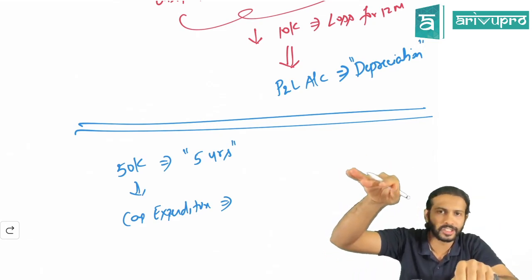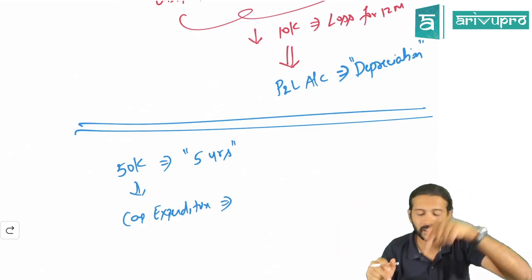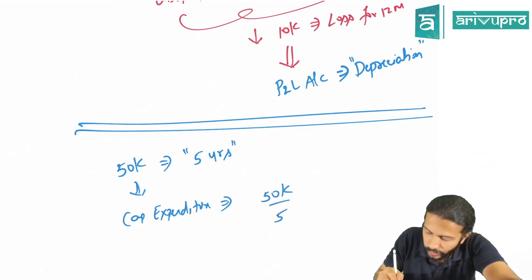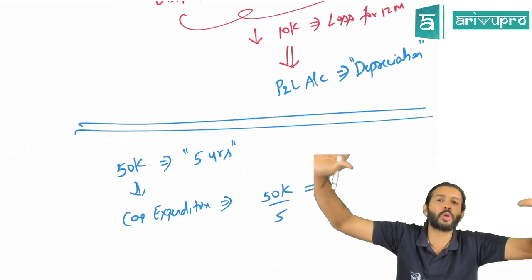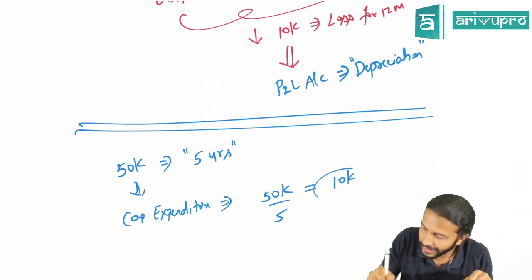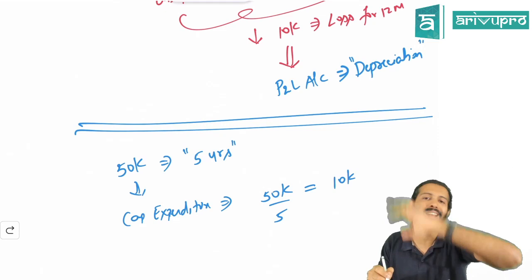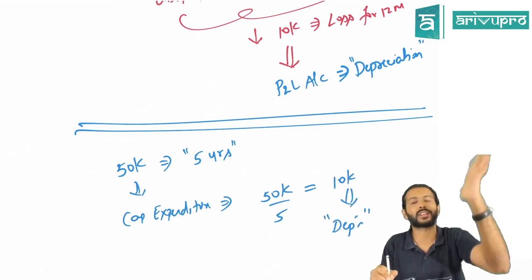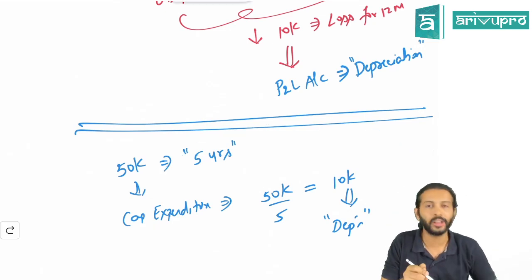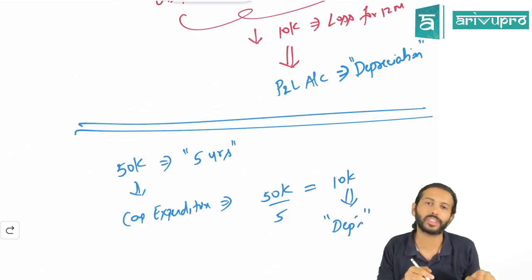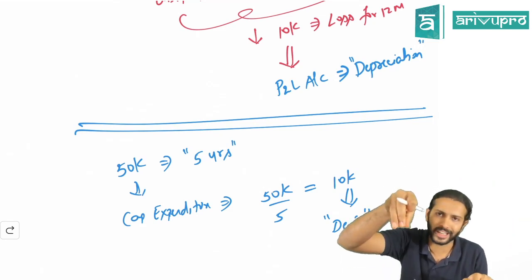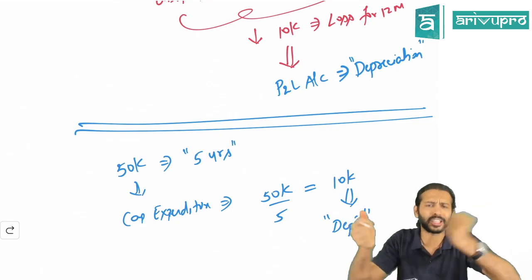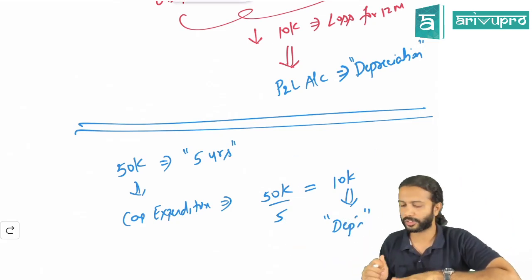I use this asset for 5 years. That means I'm going to get the benefit from this asset for 5 years. So every year you have to transfer. This 50,000 you have to distribute over 5 years. So 10,000 you will transfer to P&L every year. This 10,000 only you call as depreciation. That is another way to explain this. Based on the matching concept also, depreciation was introduced. Because while using the asset, you're going to get some benefit. This cost also should be matched along with the expenditure. There goes your concept of depreciation.